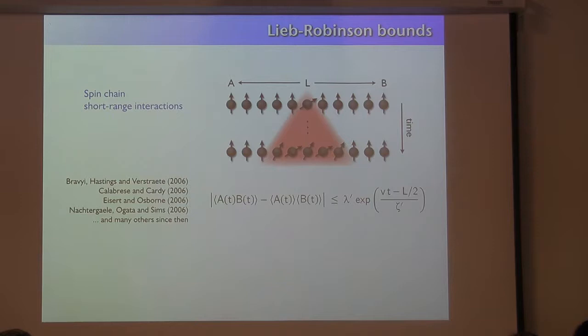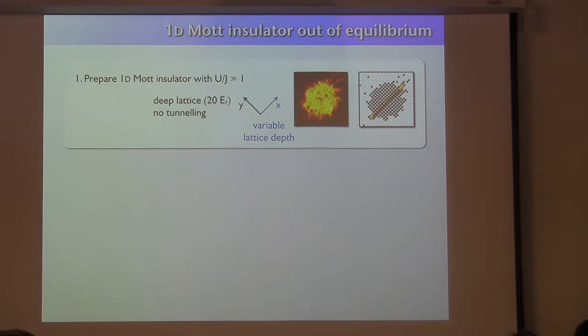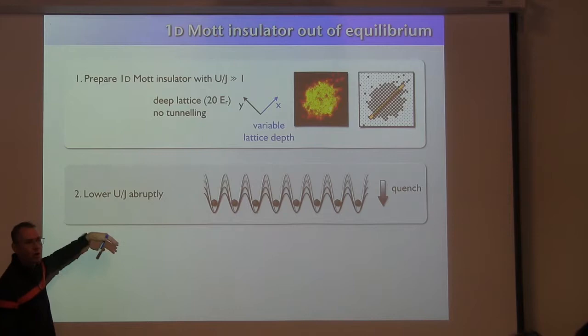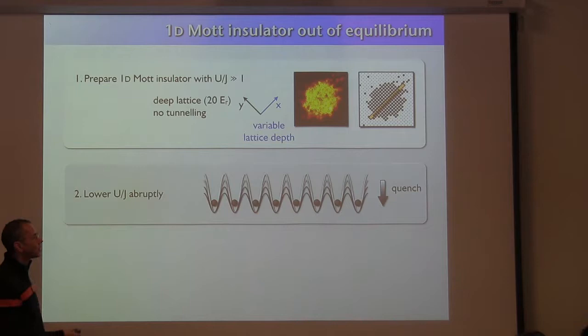The experiment we did was the following: to start with our Mott insulator, the bosons that you see here, and then we rapidly change the lattice depth of this Mott insulator. So we suddenly change from a regime where we have large U over J to a regime where we are still in a Mott insulator but with smaller U over J. Okay? So we suddenly change these parameters in this Bose-Hubbard Hamiltonian. That of course means that this eigenstate of exactly one atom per lattice site is not a perfect eigenstate of the system anymore. Okay?